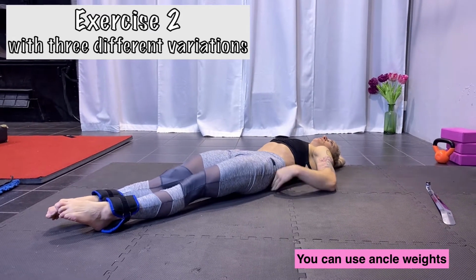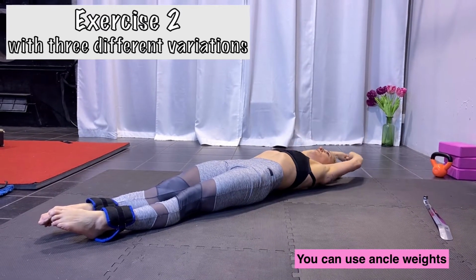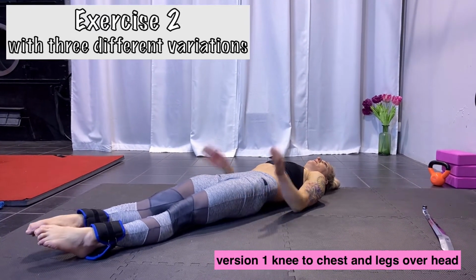Always make sure that you push your core down, so your back is on the floor. You can have your arms here, or over your head, or holding something. It's easier when you have them beside your body because you can push a bit.